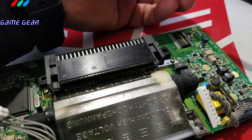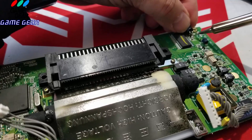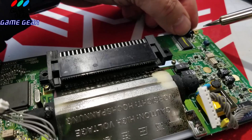Put that back, and we'll put that back, just like so. It's almost like nothing happened. All right, let's try this again. We're going to put this capacitor, this little guy here. And the next guy is sitting right on it right now.